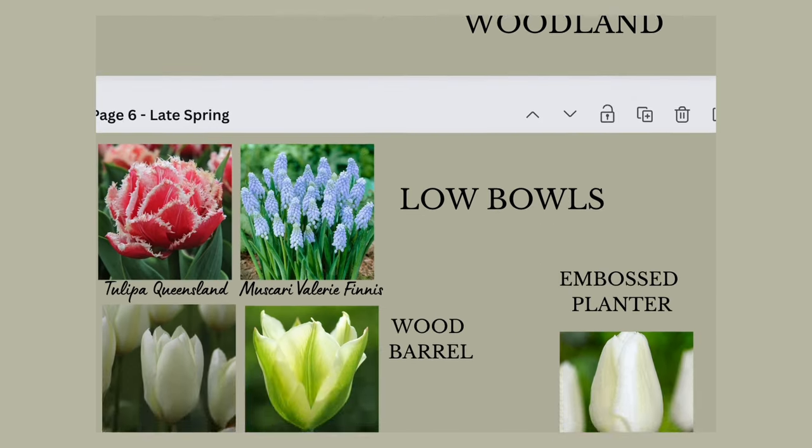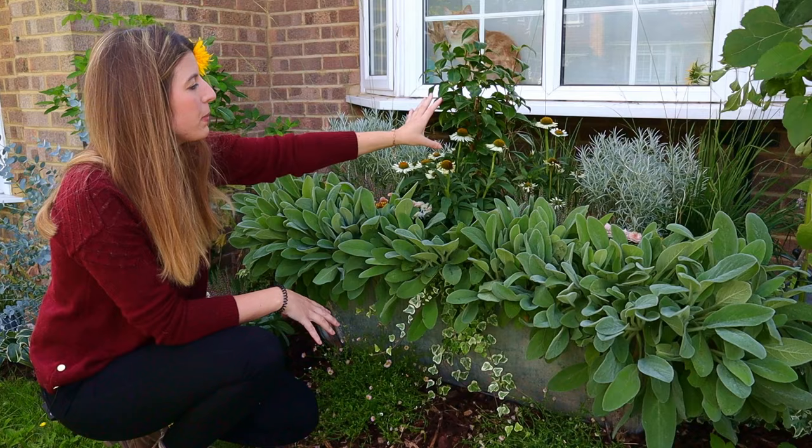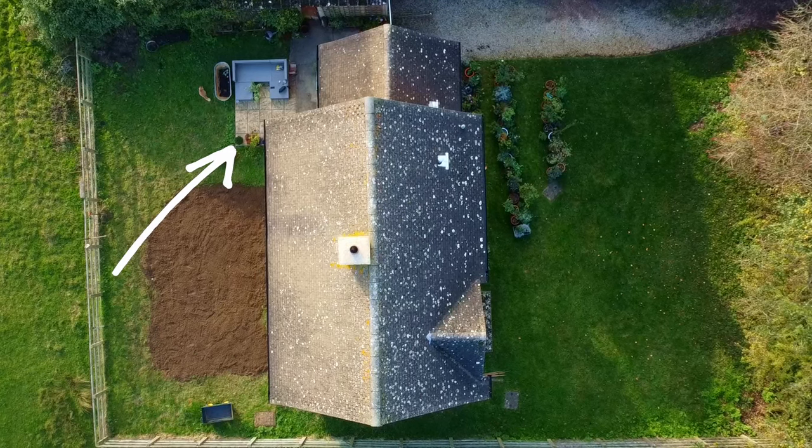I think mostly today I'm going to tackle containers. I actually want to fill up this massive tin bass planter that we used to have at the front of the house in our previous garden. I've emptied it of all plants for transport. Let's start with that. Right now, I've set up the bass just at the edge of our little patio so that we could see it when we use the sofa.